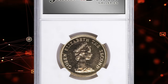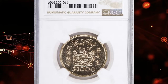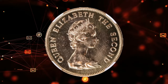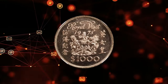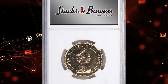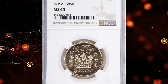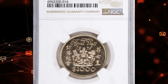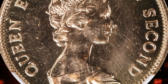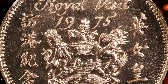This is the 1975 Elizabeth II $1000 from Hong Kong, graded MS65 by NGC. The actual gold weight is 0.4708 ounces. It showcases a finely detailed portrait of Queen Elizabeth II on the obverse. The reverse typically features a design emblematic of Hong Kong's heritage. The MS65 grade indicates a well-struck coin with strong luster and minimal marks, making it highly desirable to collectors for both its gold content and its condition. This coin represents an important part of Hong Kong's monetary history during the reign of Queen Elizabeth II. This rare specimen was sold for $1,080.